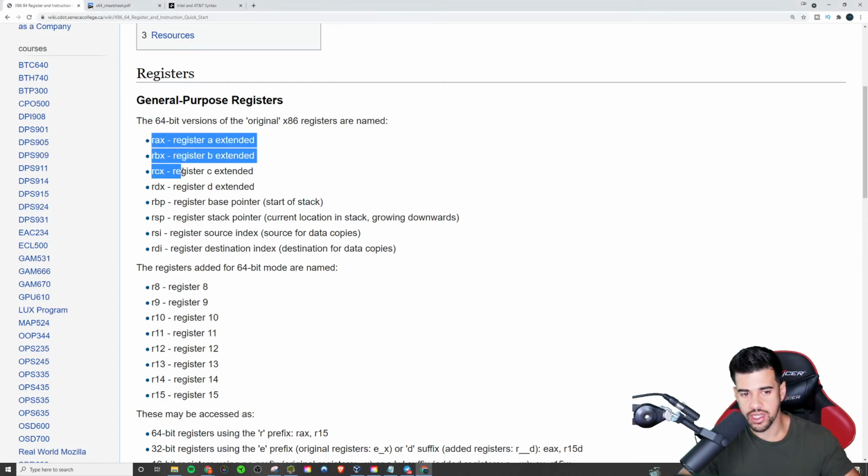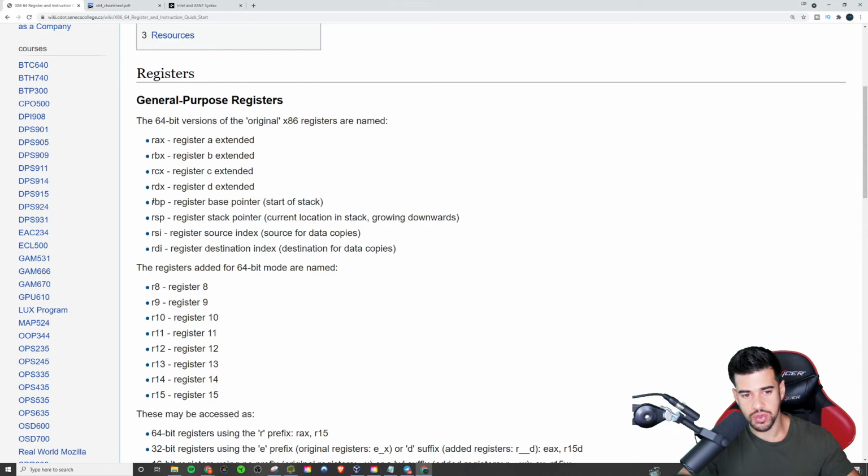Other than that, all these other registers, while they do have special names associated with them, those names don't really matter anymore because nowadays they're just used as general purpose. Meaning the CPU will use them anytime it needs storage, kind of arbitrarily. There's no special meaning to them for the most part.